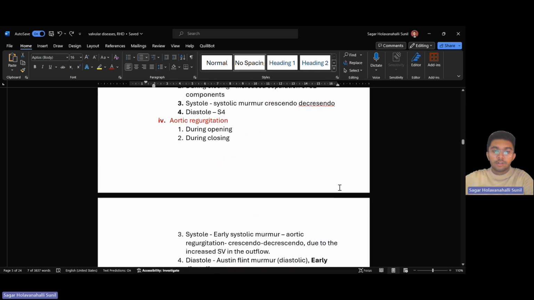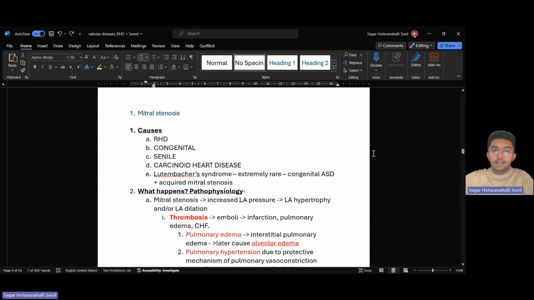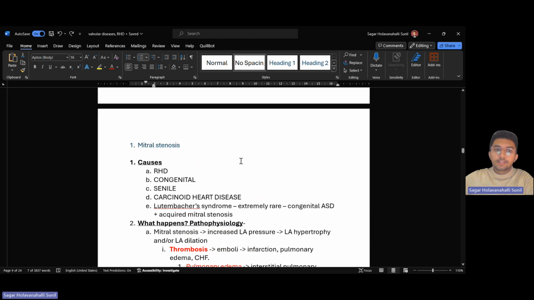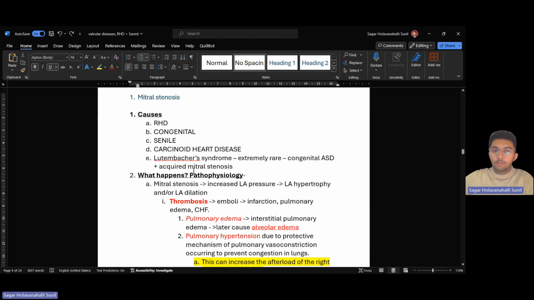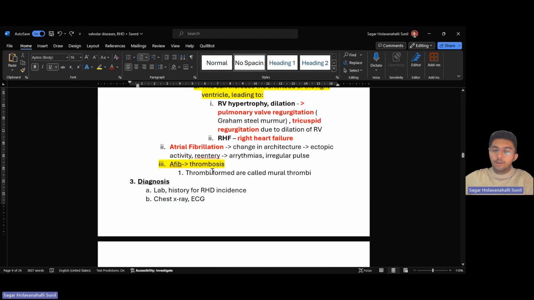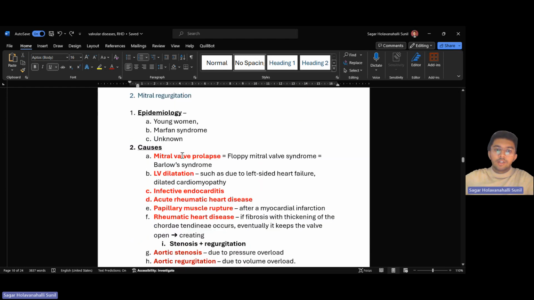He or she might ask you, so what exactly is happening in mitral stenosis? What are the causes of mitral stenosis? So you can just be specific to what they ask. And if they don't, you can just continue and mention just 2 or 3 points for causes, for pathophysiology, and for diagnosis, and then go to the next question. So you don't have to explain as much as I have done.